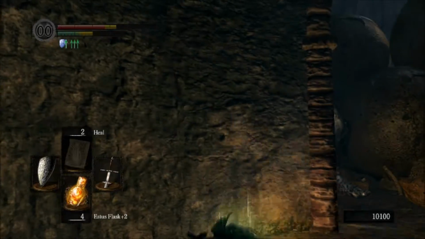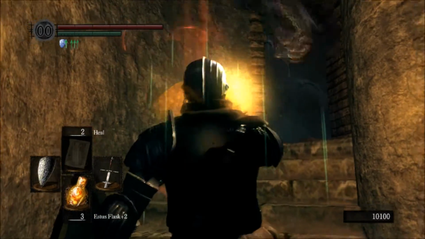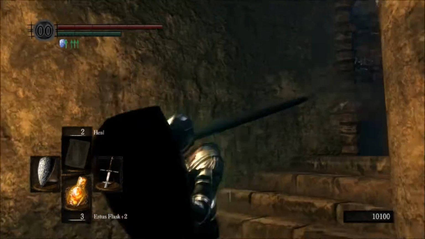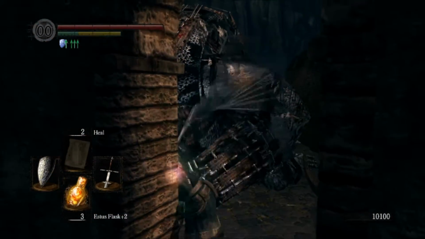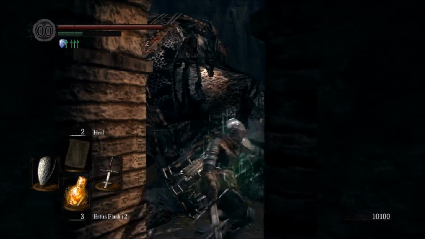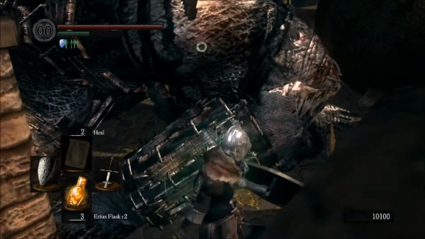I don't know if this was the intended thing, but it seems like he can actually attack me through the wall. I don't know if it's just the shaking. And then he goes into some sort of rampage. I don't really know what's going on at this point, but I noticed that there's this wide opening in his attack. So I might as well just go all out and just keep swinging.